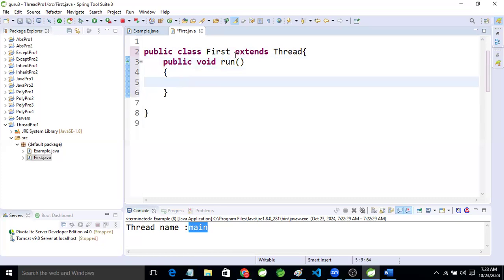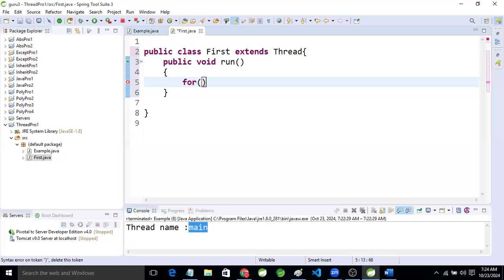And we're going to perform an operation in it. Suppose we want to print the name 10 times.